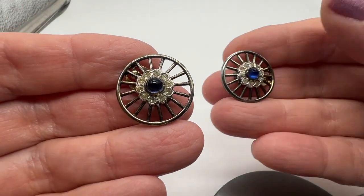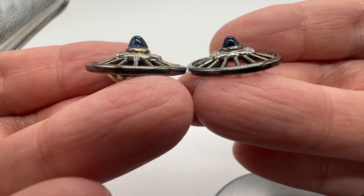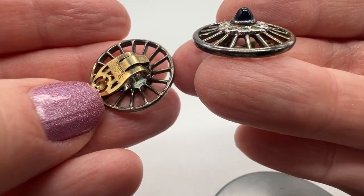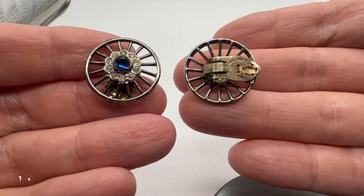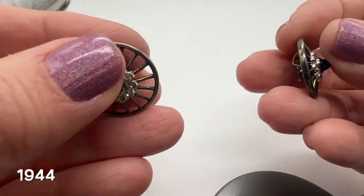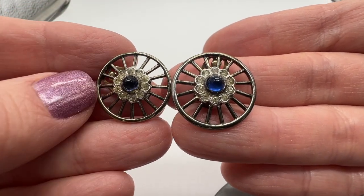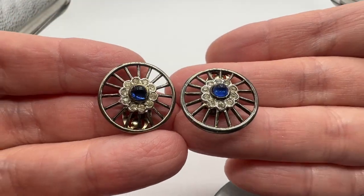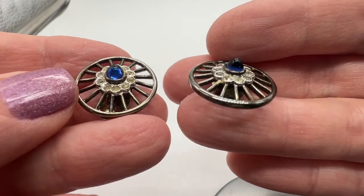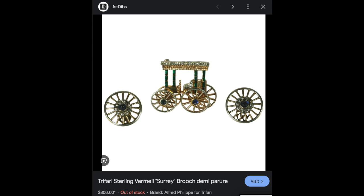These earrings are a very specific thing, but I think they're interesting. Aren't those cool bullet cabs? These are Crown Trifari. I'll put the year because I can't remember now, but these are an Alfred Philippe design. And I believe these earrings go to a brooch that was made to promote Oklahoma, right? Is it Oklahoma? Yeah. Is that the one with the Surrey with the fringe on top? You know that song? So they came out with a Surrey. Trifari did. Alfred Philippe designed.